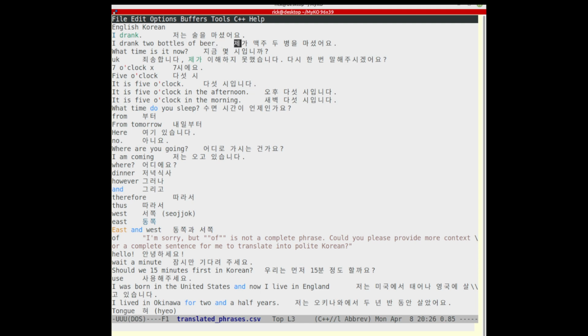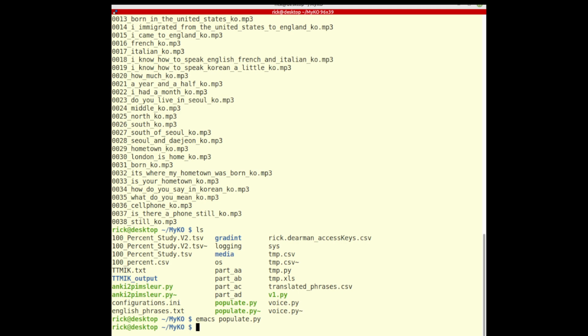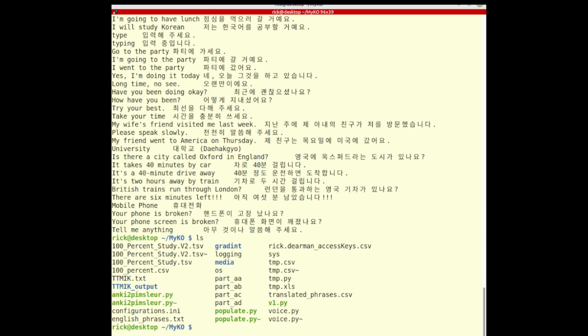And so this allows me to get the CSV file that is used by the other script that takes in a 2-column CSV. So it's expecting a 2-column CSV, and it will take the first English one and the second Korean and generate those media files.